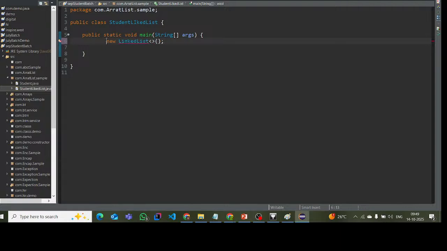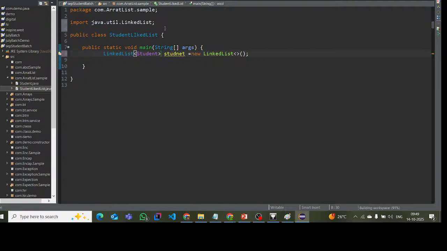Now equal to, I will take Student. Student is my reference variable. Now consider here, I will take one linked list. In this I will take one object. That object name is Student. Control Shift O.